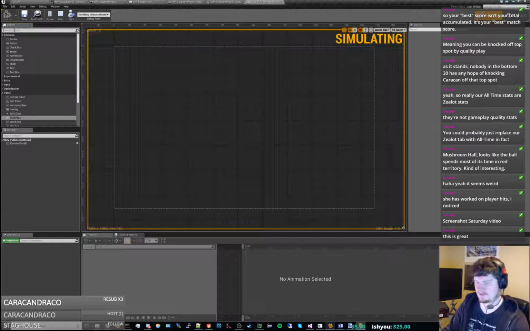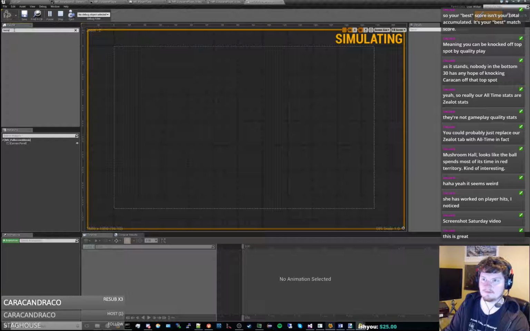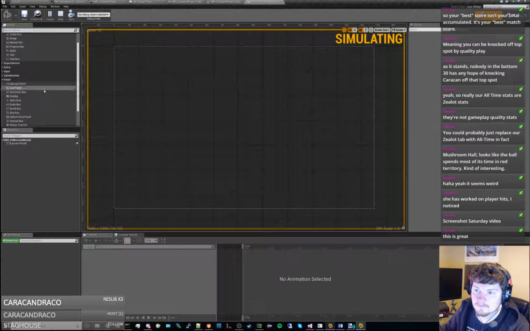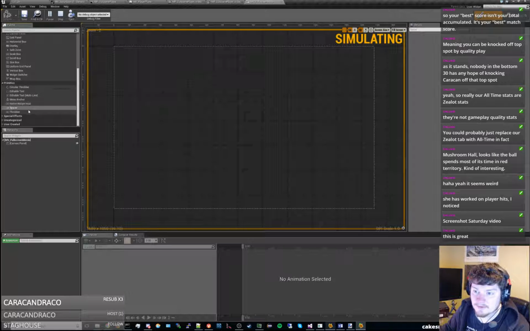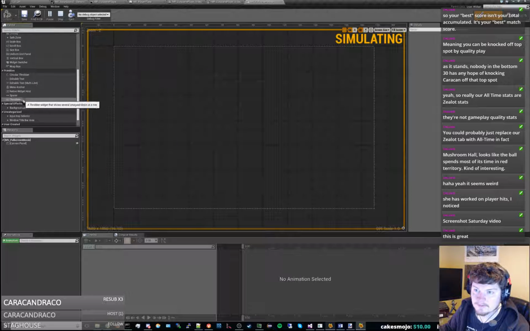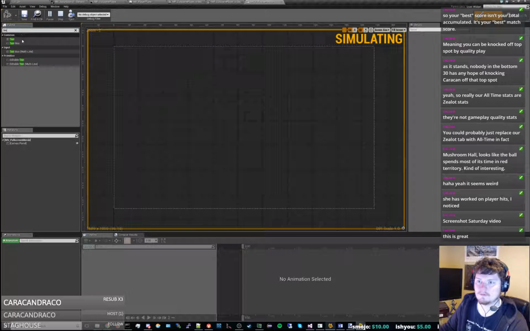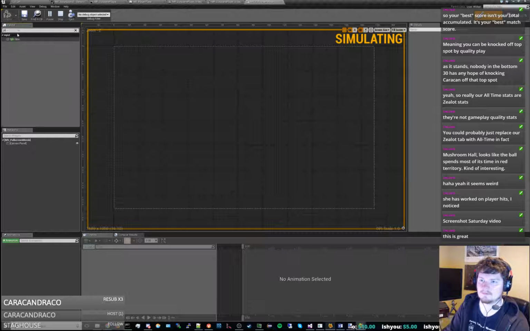Let's see, is there a texture or movie or media or anything? Editable text, space, user created, uncategorized, special effects. Where's just a texture? Is it just image?